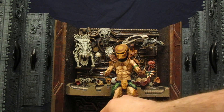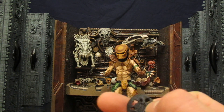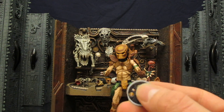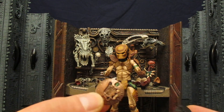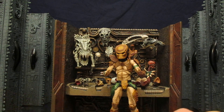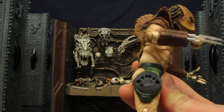Next, he's got his disc. Predators come with discs all the time, but this is a new color scheme — completely black on one side, and silver-tinted on the other, kind of a video game style color scheme. Here's a regular City Hunter disc for comparison — it's literally the same shape, but you can see the difference in paint between the two. It also fits into his harness very, very nicely.